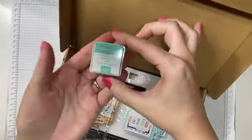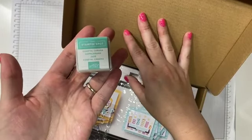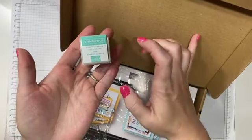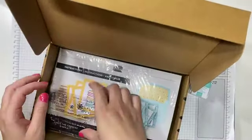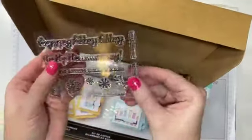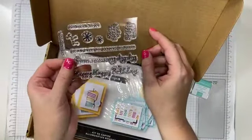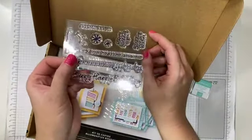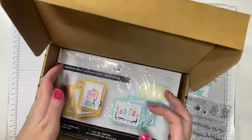And inside comes one of our Stampin' Spots. This is a mini ink pad, and this one is in Coastal Cabana, which is a super fun color. Each of our kits comes with goodies. So this one has some stamps, a little mini stamp set, and it is all birthday themed.